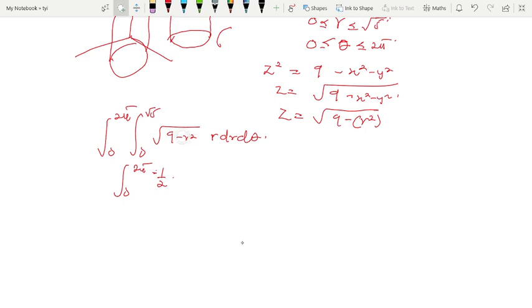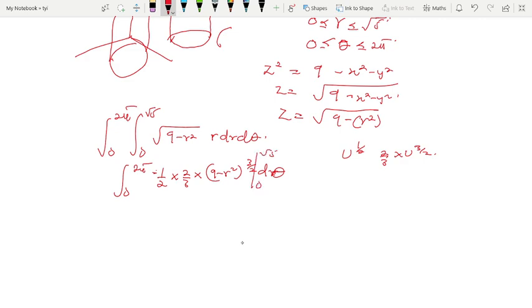Then I'll have the whole expression. So this expression will be u to the power half, right? When you add 1, you get 3 over 2. So you'll be getting 2 over 3 times u to the power 3 over 2 as your integral. So I have negative half times 2 over 3, then times 9 minus r squared all to the power 3 over 2, dr. So that is for the r part, but I'll have to introduce my limit 0 to root 5.